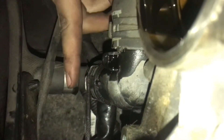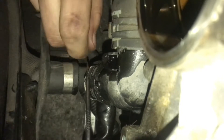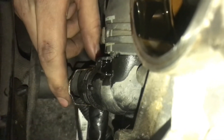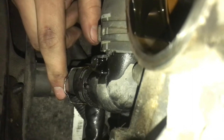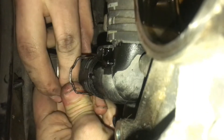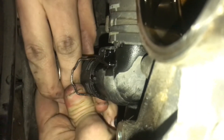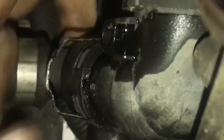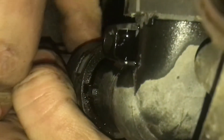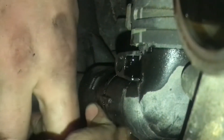With the T30 Torx, I'm going to remove both of the bolts. There's one of them. Now the very bottom line, which is the line that goes to the heater core, I'm going to disconnect that before I remove the last bolt. I'll pop up that metal clip, and then as soon as I pull this off it's going to go flowing everywhere, so be ready for that. Just pull that metal clip up and we'll slowly work it off.